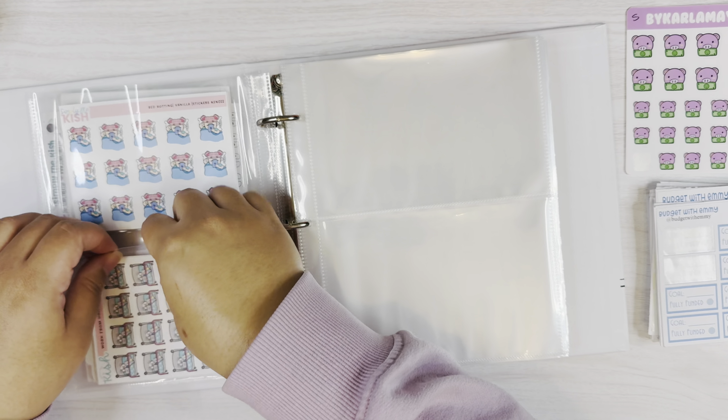Now, these are mine. All of these I sold in my shop. So I have different types. These gold ones I'm going to put together. And then I have a bunch of icon ones. Then I have some meal ones I want to separate. And then I have some expense stickers, workout stickers I'm going to put together. The expense ones I'm going to put together. And then I know I have some bill dues. These are bill due stickers, all of these. So I'm going to put all of those together. These are all the goals. Bills, expenses, icons, workouts, and meals. So I'm going to go ahead and separate all of this. And then I'm going to just fast forward.